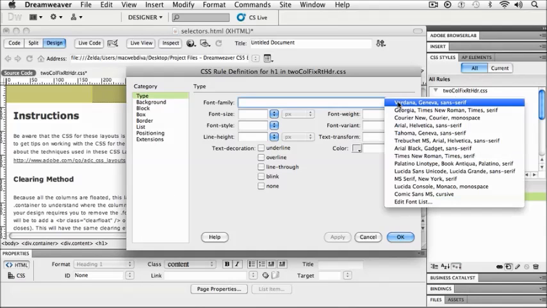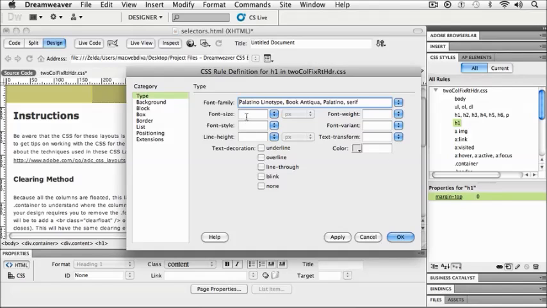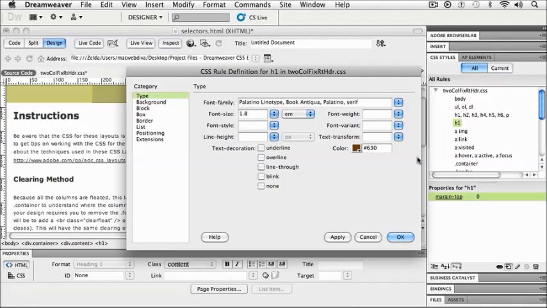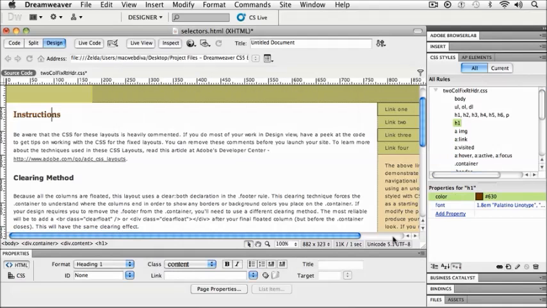let's give this different font. Because we have our sans serif for the rest of our fonts, I'm going to choose my Palatino, and we'll give it a different size, making sure that I give it an M instead of pixels, because that would be incredibly tiny. I'm going to change the color of it so that we can actually see we're making some choices. Let's say make it brown. And now I will click OK. So my font size has changed, the font family has changed, and now we can move on to our links.